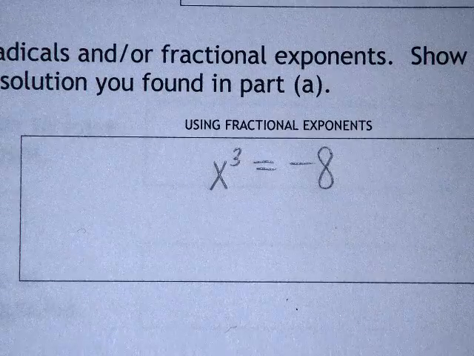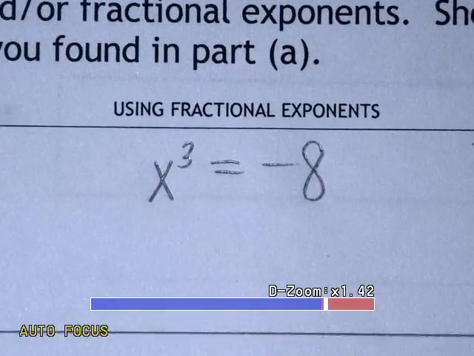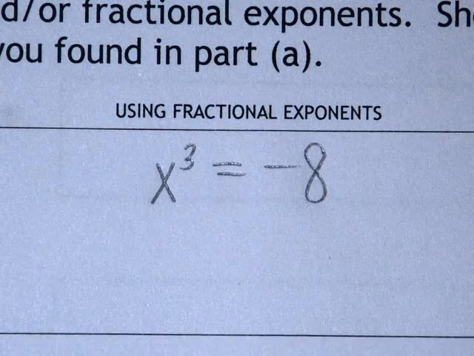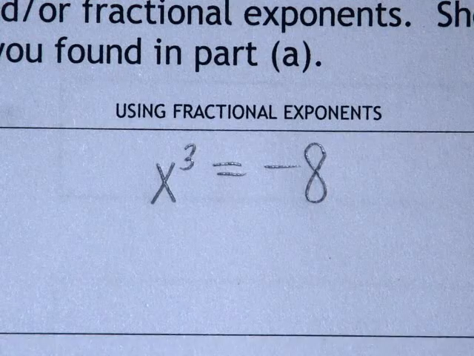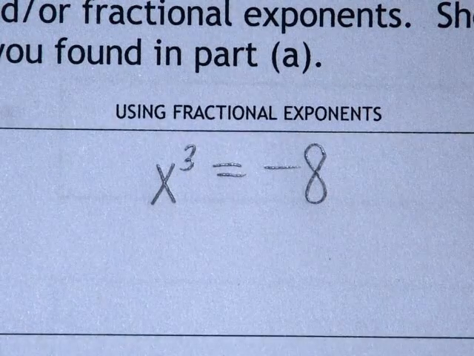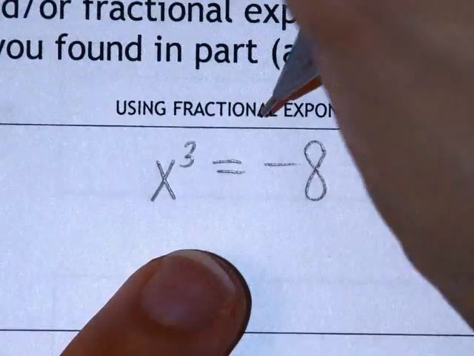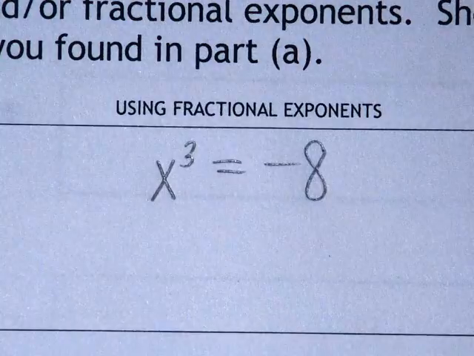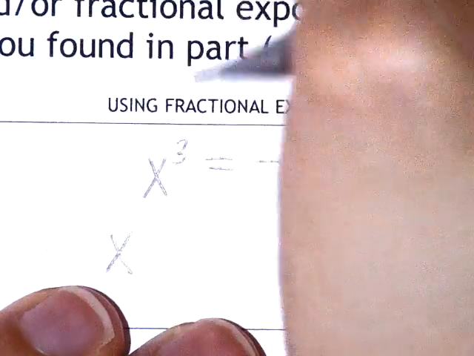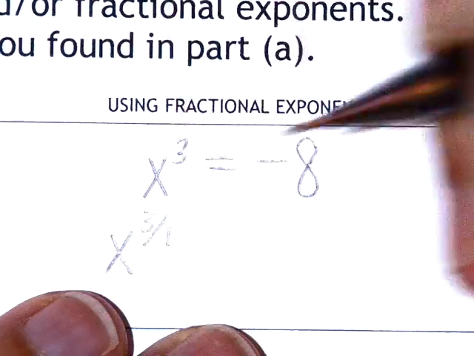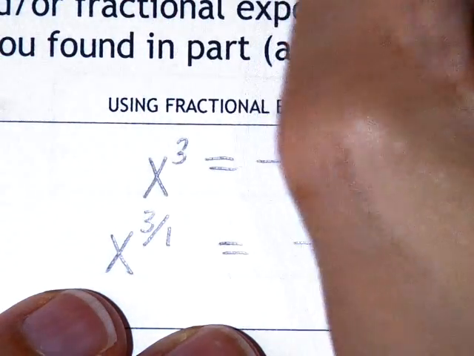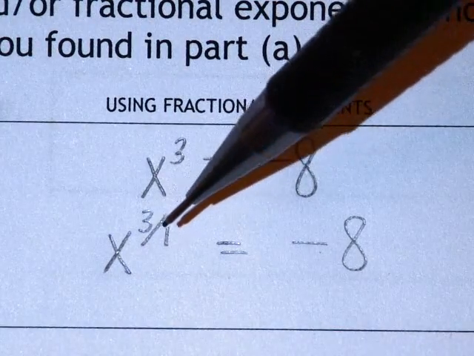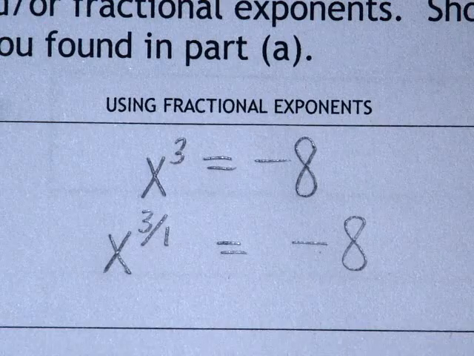And if this way makes more sense, you are welcome to use this way instead of the radical method, especially if you felt like the radical method didn't quite click or you couldn't see yourself doing it that way by yourself. The fractional exponents method is predicated on the idea that you have a fractional exponent. I have an exponent in this problem, but it doesn't look like a fraction. So I'm going to rewrite the exponent of 3 as a fraction, which we know we can rewrite as 3/1, because that's how we can rewrite everything as a fraction. Just put the denominator as 1 and you should be set.